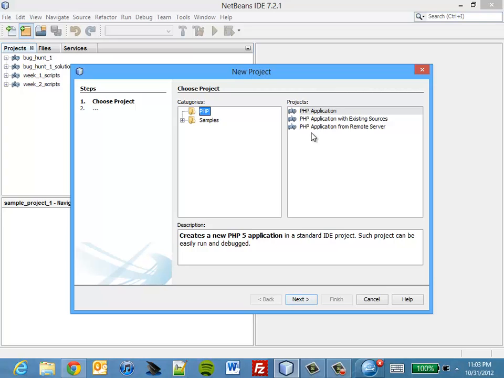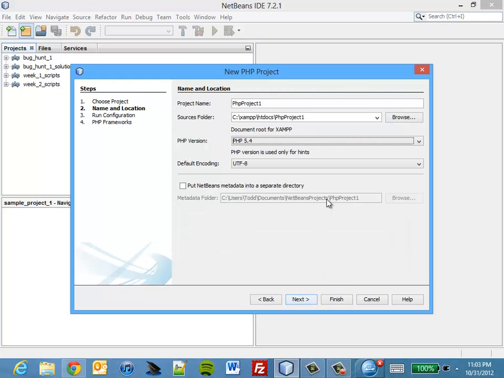So I'm going to click to create a new project, and for this course all of our projects will be PHP applications. That won't change. The project name should be whatever the project you're working on. For this example, I'm going to call this project PHP Basics.